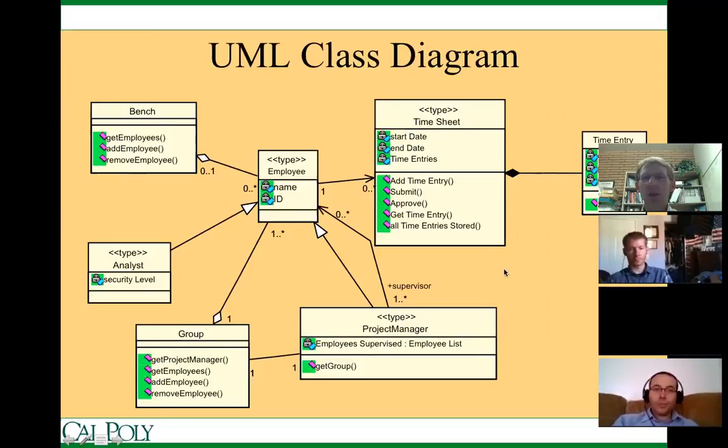This is similar to a simpler technique that we often use when we're coming up with the classes of something called CRC cards. CRC stands for class, responsibility, and collaborators. And the idea is you can just do it on a table with 3x5 cards, and on each card you write down what's a potential class in my system.